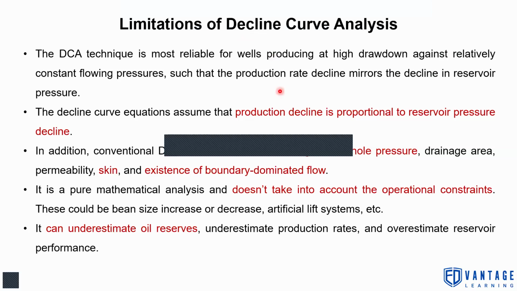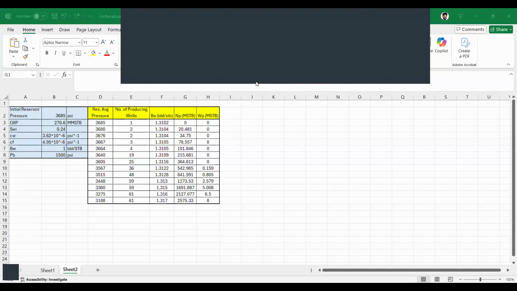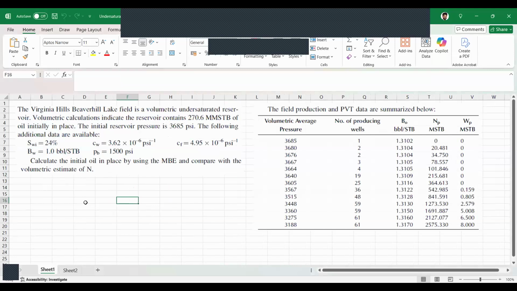Okay, so let's now quickly go into Excel exercises. I can see someone asked, please can we have field data to use with MS Excel? So let me quickly go to a material balance study in Excel. I hope everyone can see the screen. Yes, okay, so this is an example.